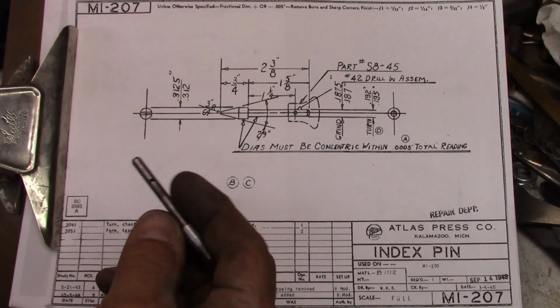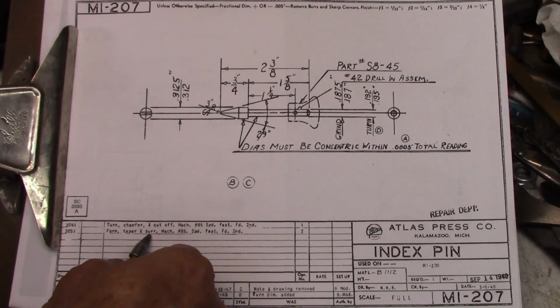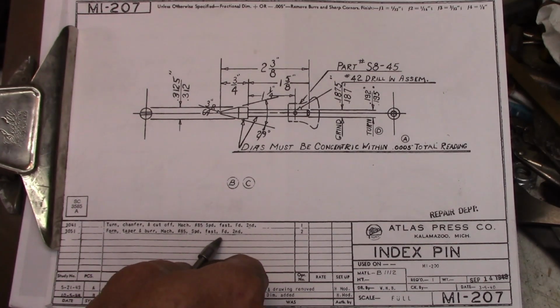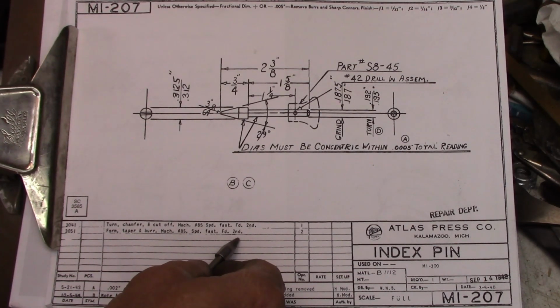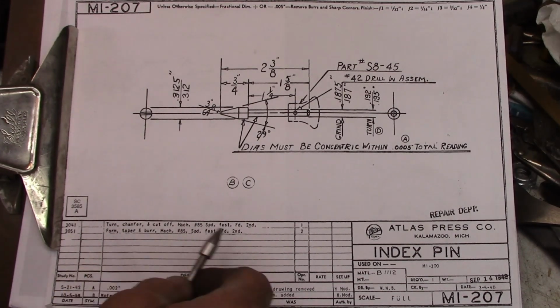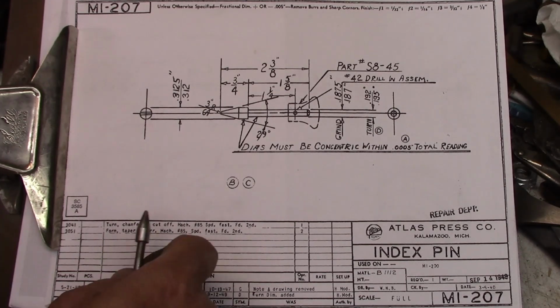Second operation would have been reversed. It's form, taper, and burnish maybe. Machine number 85, same machine, speed is fast, forward, and another second. So there, I don't know what the second is. But I would assume in both of these instances, well, it's the same machine, that that is a turret lathe of some sort.